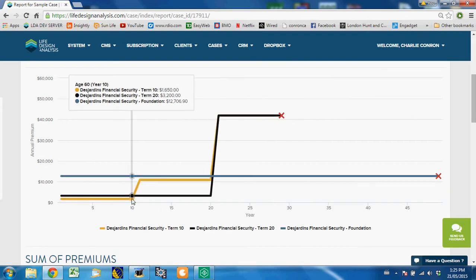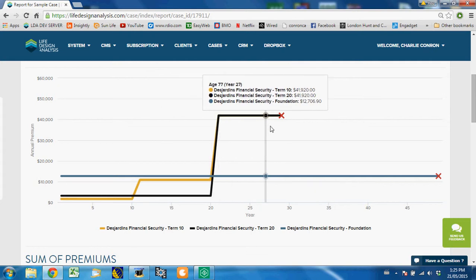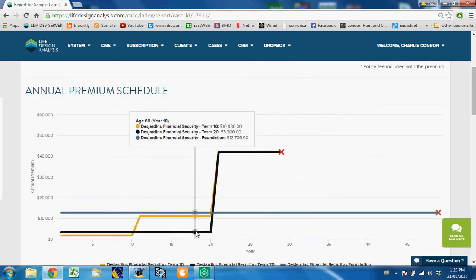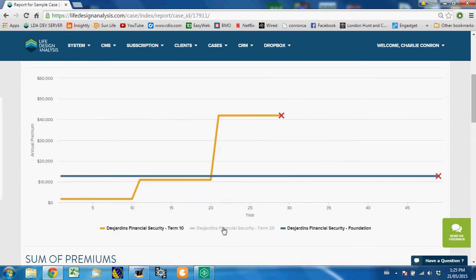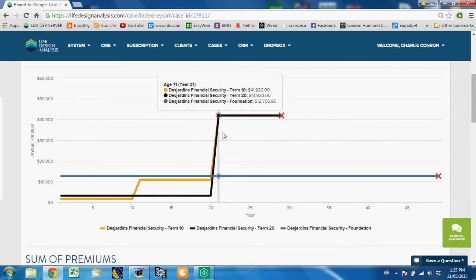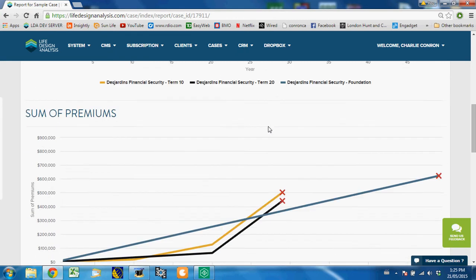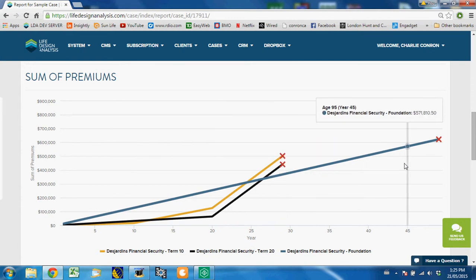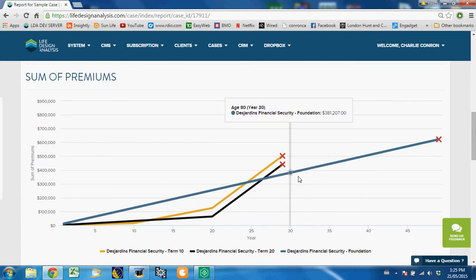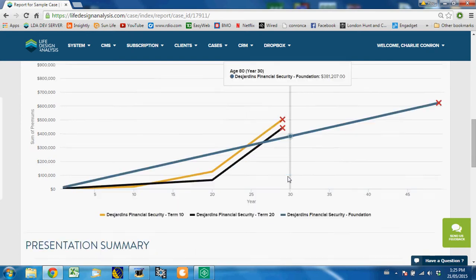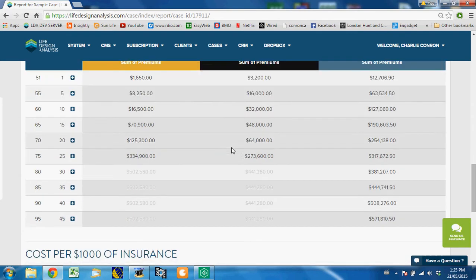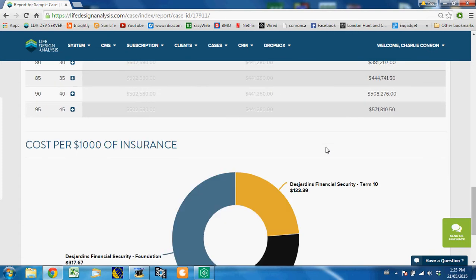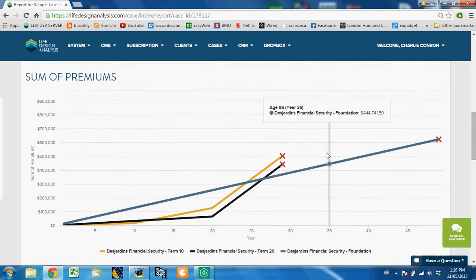So essentially here we see term 10 renews, again at 20 years renews again, all the way till it expires. That term 20 takes the 20 years, again, still hits that same renewal. And you can see it's kind of hiding it there. If at any point you wanted to get rid of one, the legend is fully interactive, so you can fully take a client through this. Again, when you add up the premiums, you're going to see, yes, it's more affordable before it expires altogether, and you get to keep that product, which is such a huge portion of it. We really want to know we have our insurance in place. Again, we're going to sum up all the premiums here and show you just the direct costs of it, or any cost per thousand, or any other metrics that you've picked.